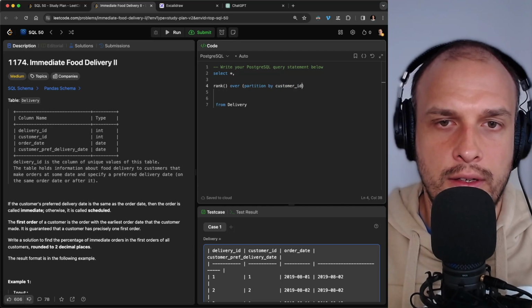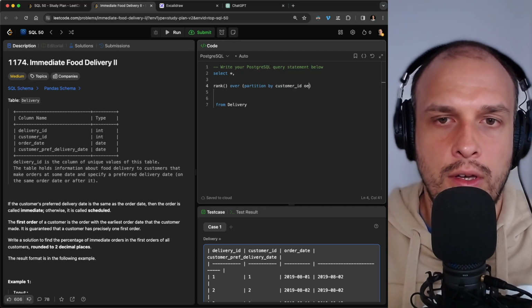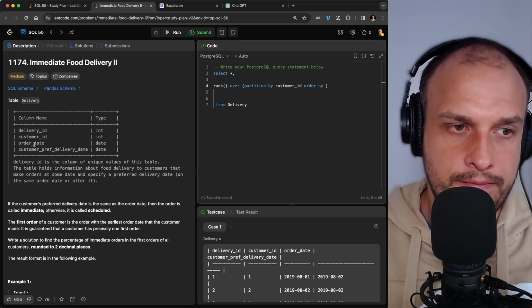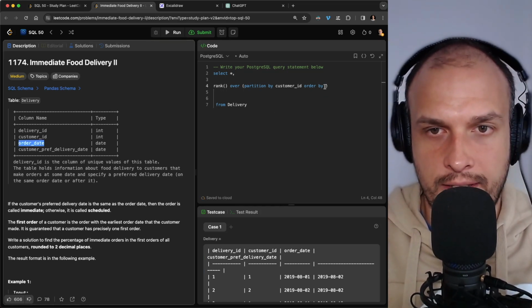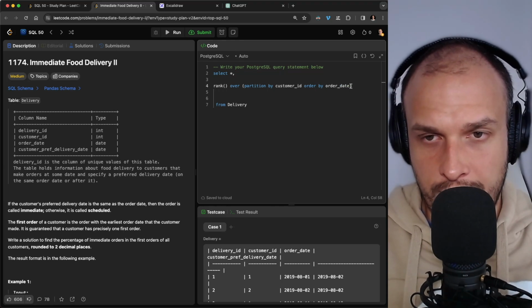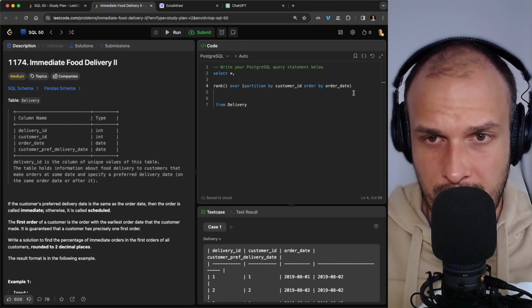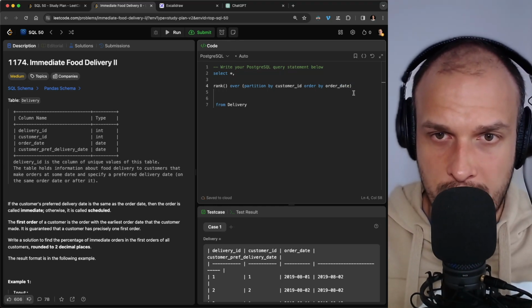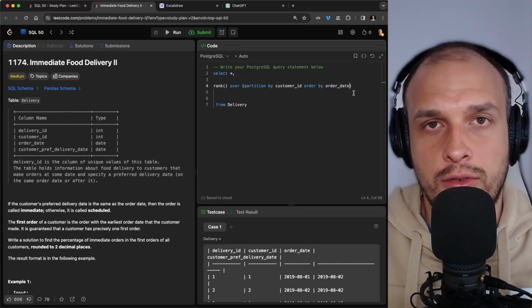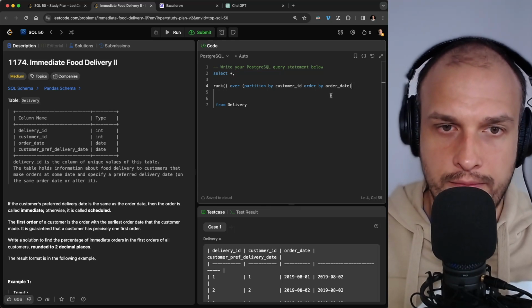Partition by customer ID, order by order date, and just like this, order by order date. If you do not specify the type of sorting, the type of ordering, it will be ascending order. So that's what I need. Let's run and check.